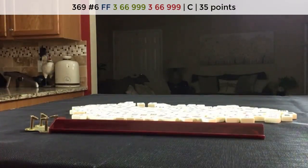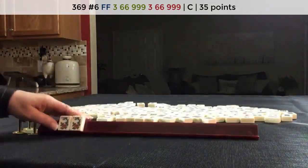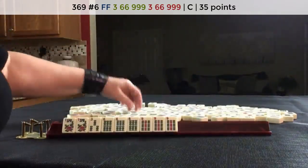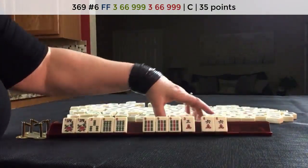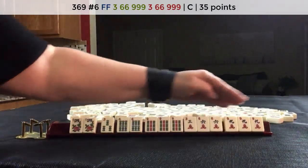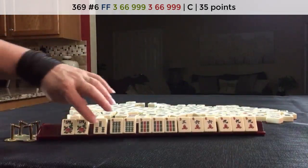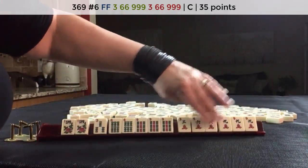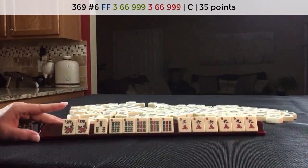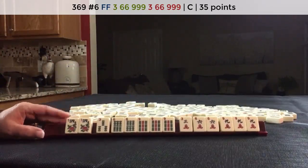The pattern for this hand is two suits, two colors, two suits. We have an ascending shape, starting with a pair of flowers. Pair, single, pair, pung. Single, pair, pung. Ascending in one suit. Ascending in a second suit. Two suits, two colors, two suits. This is a concealed hand, 35 points. Singles and pairs.